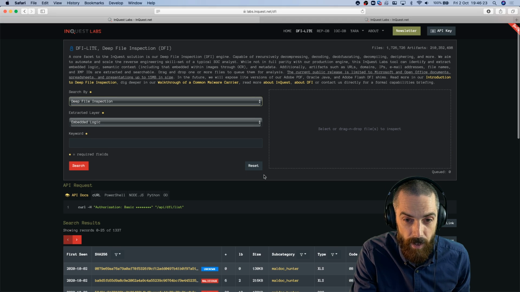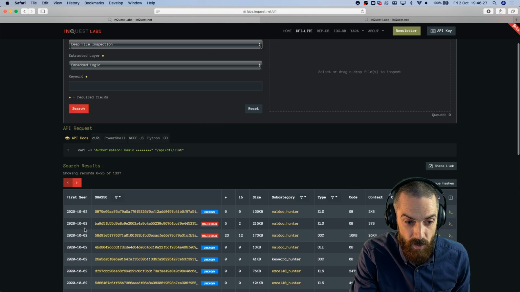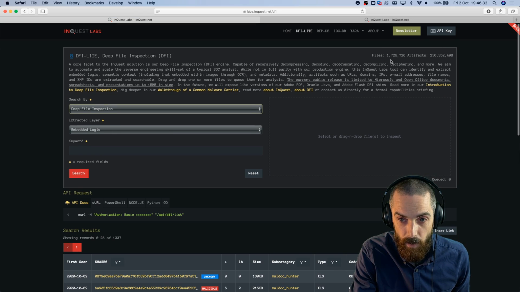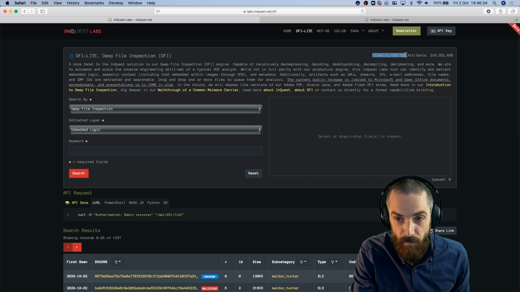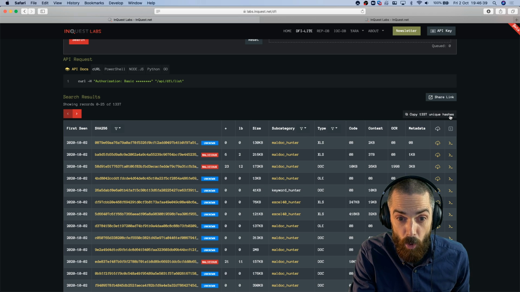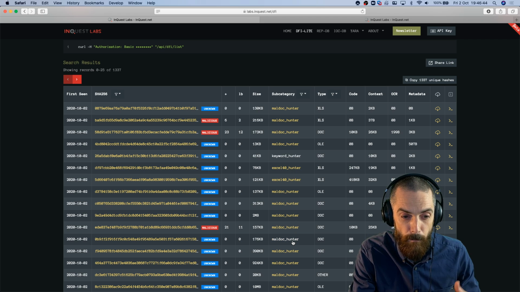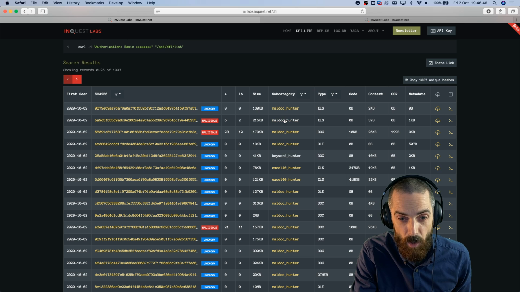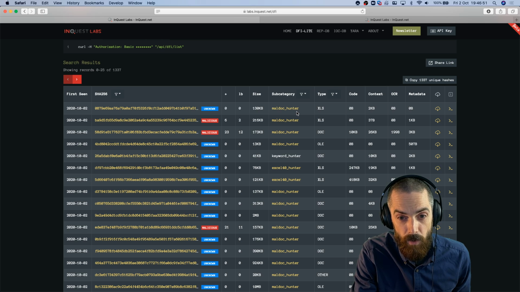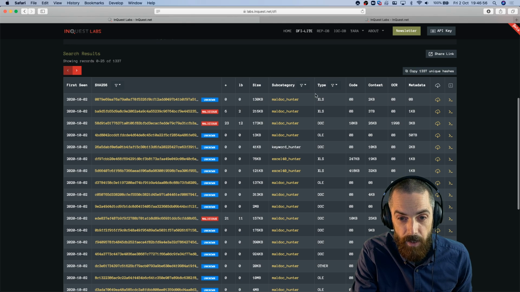But back to the DFI side of things, what I also really like is you can see here that this is a live view of what is in this database. And as I say, you can download from this database, and there's 1.7 million files, 210 million artifacts within this particular corpus. And you can see the categories or subcategories of files that are populated here. These are based on the various Yara rules that Inquest have defined. So Maldoc Hunter is a Yara rule, Keyword Hunter, XL4 Hunter, etc. And you can see the types of files.